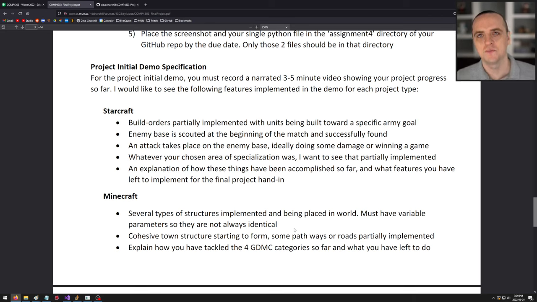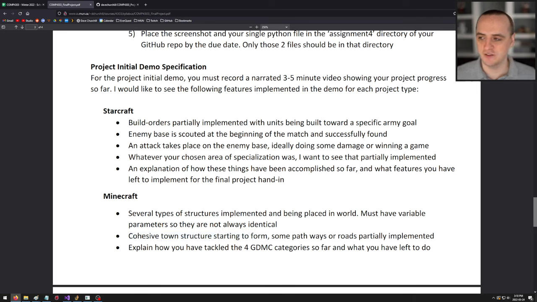Now, what do I mean by that? Well, it's really easy to build a Minecraft town if all you did was literally hard code the placement of every building, right? So let's say that you have a building and it's 10 blocks long by 5 blocks wide, and it has a window here and it has a roof like this. And if all you do for the demo is copy and paste that building 5 times, that's not good enough, okay? What you should have is that those buildings have parameters like length, width, height, and you can pseudo-randomly generate a bunch of those buildings, some of them with different widths, different heights, right? I do not want to see just a grid of all the same structure. That is not in any way, shape, or form good enough for this project demo.